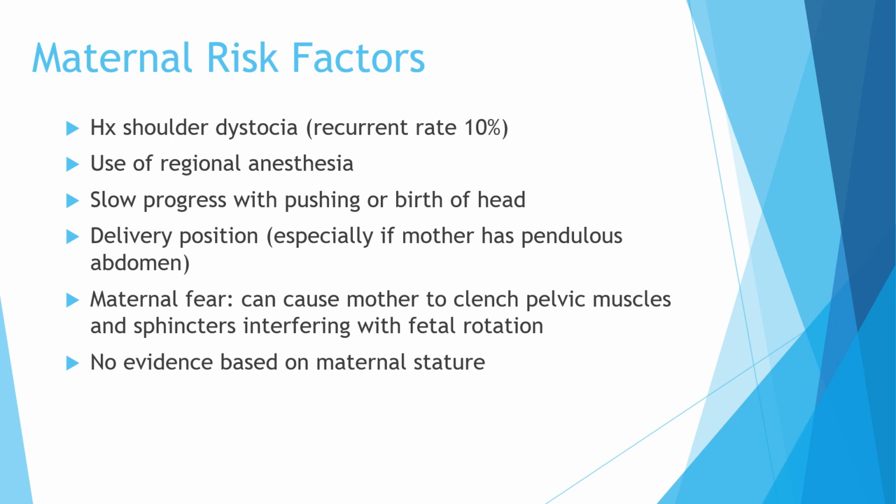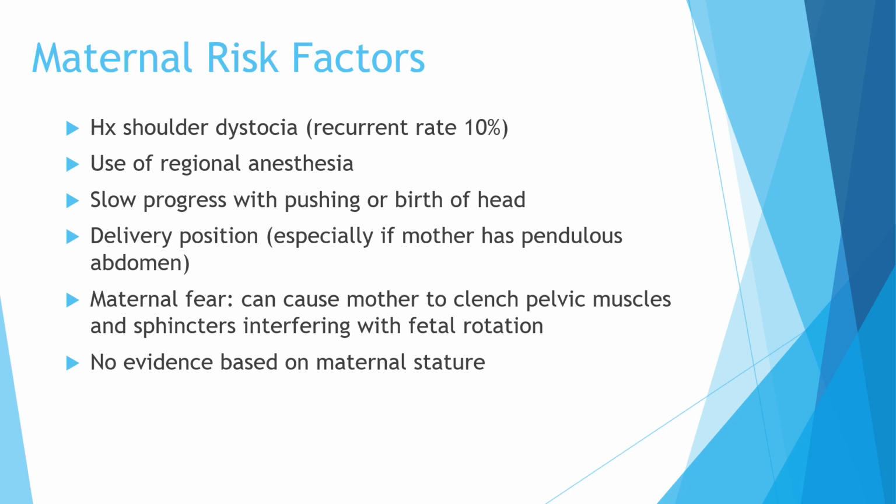because we don't know if it's because of her pelvic shape. It makes a difference to me if it's a first-time mom that had a shoulder dystocia and now she's having her second baby, versus she's had two other kids, now she had a shoulder dystocia and she's having another baby. I do look at it differently.